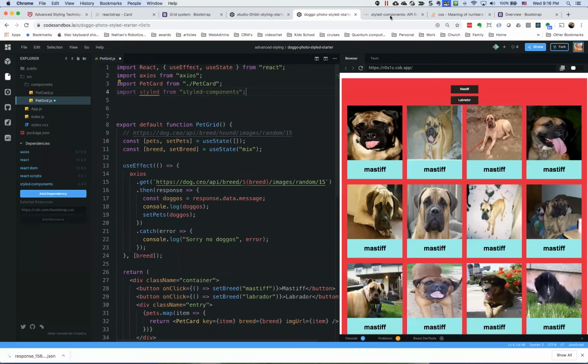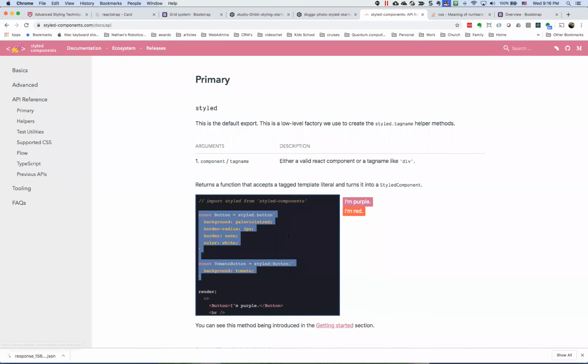Now, if we look at the documentation for this, there's a particular aspect of JavaScript that they use in order to make readable CSS in our code.